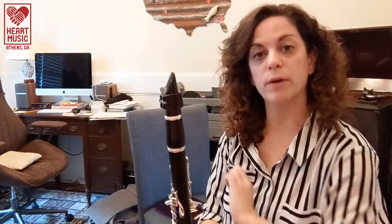Then imagine that the rest of your lips form a drawstring around the mouthpiece — forming a cushiony pillow for your mouthpiece. You don't want to make what's called a smile embouchure, where the corners of your mouth are pulled back. Rather, you want to draw your corners in, like an 'ooh' shape. Then without pressing any keys down, see if you can get a sound out. This is what's called an open G on clarinet. The note starting and stopping is because I'm using my tongue to hit the reed — that's called articulation, using your tongue to stop and start the sound.